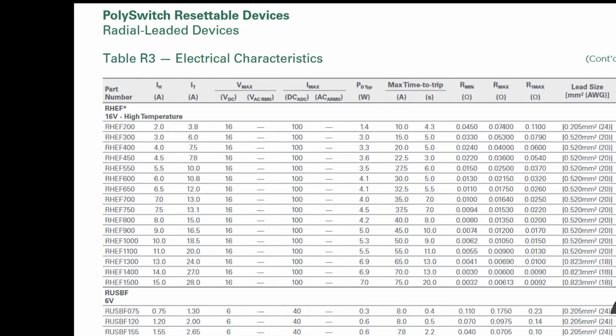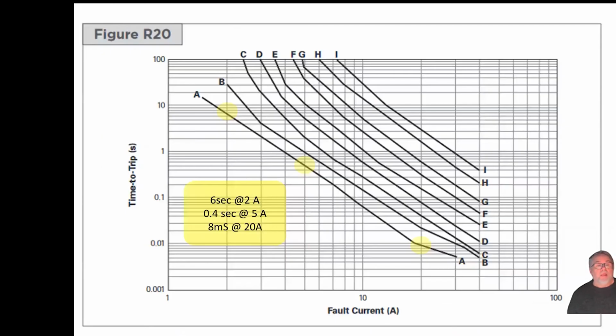And the difference is to do with time. Look at the times to trip there. The varistors are measured in microseconds. This can be minutes. If you've got a high current, high voltage one of these, it can take a few seconds to blow. And so for that reason, if you need something to blow, definitely you want a fusible link fuse, but for something that's not that important, a Polyswitch might help you.